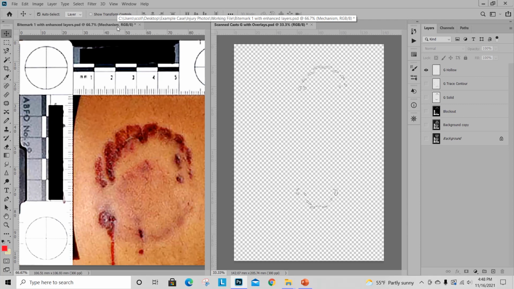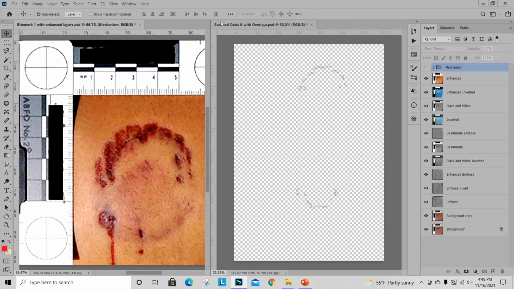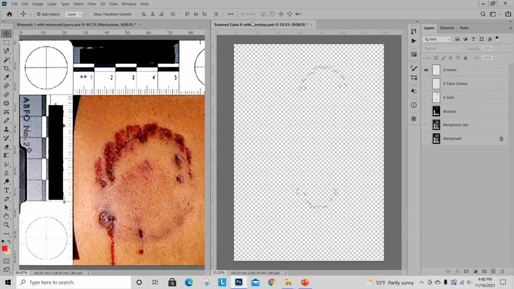So again, make sure you're aware of what you're clicking on, what's active, what's not, that sort of thing. Okay, so what we want to do is basically drag these over here. And the way that we do that is, let's start with our solid because it's easier to see. You want to highlight and turn on the overlay that you want to move. So I've got this active, got it turned on.